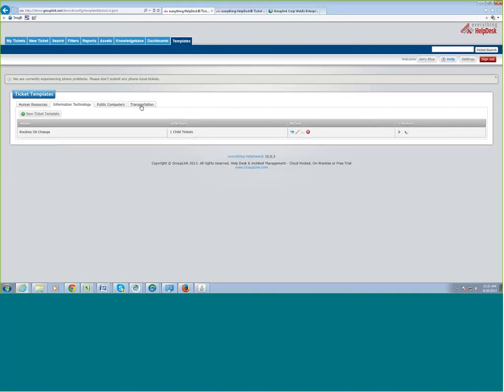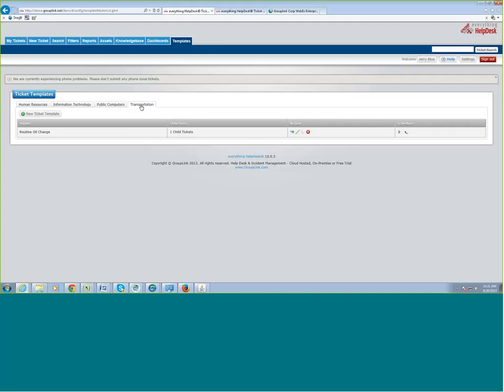One in particular, just to show a different department: in transportation, if a transportation department is using it, they're obviously going to do oil changes frequently on buses or cars or whatever fleet they have. So the ticket can be created, and the technician would simply launch it and probably put in the bus number or the car number of the one that they're actually doing the oil change on, and that's just a way that they can track their work, but it's less data entry for them.